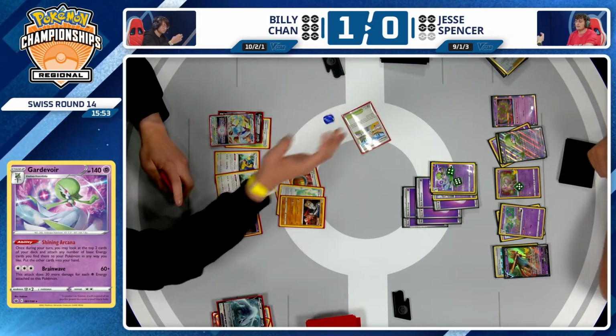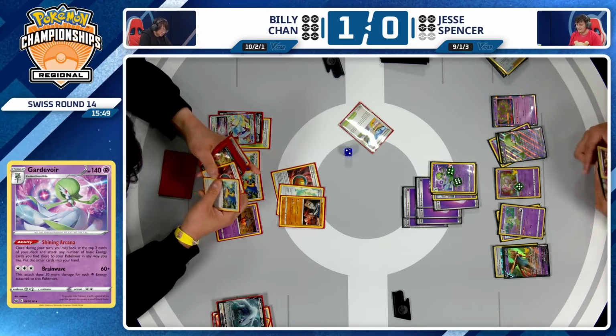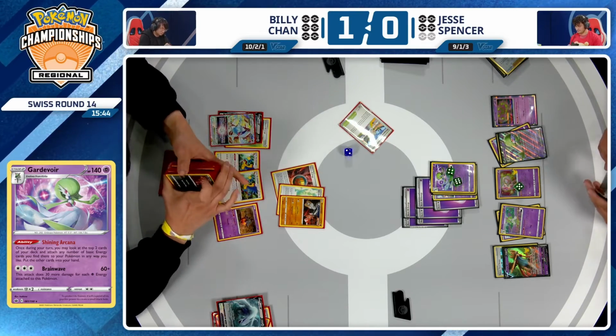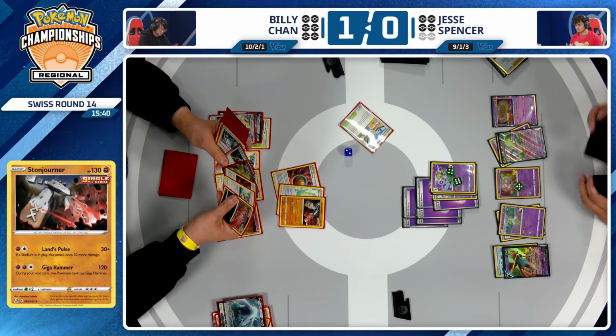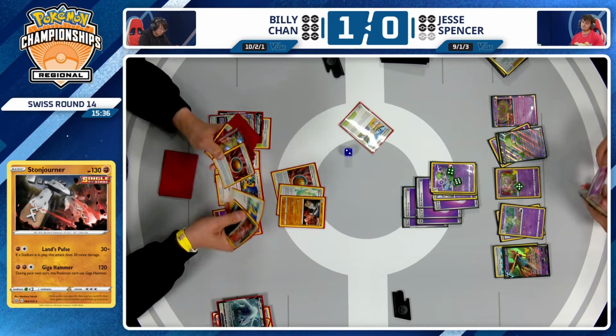I do see Boss's Orders is the draw for turns. That does open up quite a few plays here for Billy Chan to try to utilize. Does flip heads on Mesagoza as well. Any Pokemon now can be added to the hand, and with Yveltal still in the deck, could we see that single strike attacker maybe target down the Gardevoir EX right now?